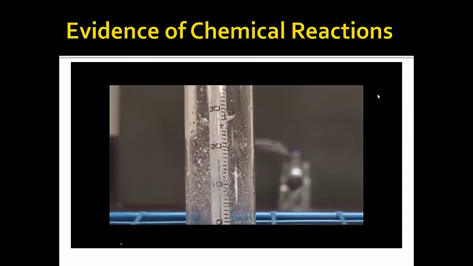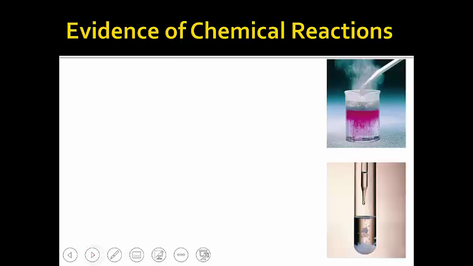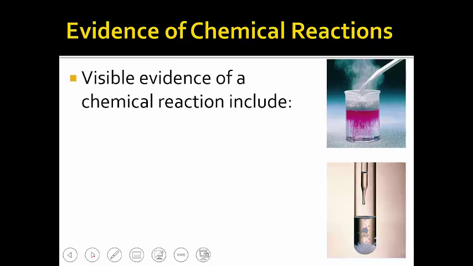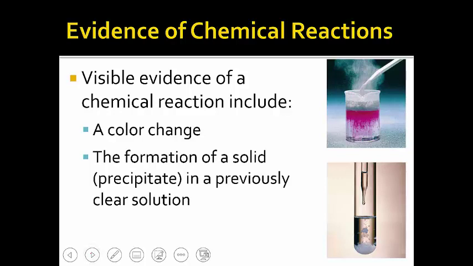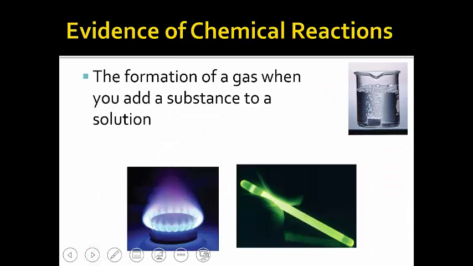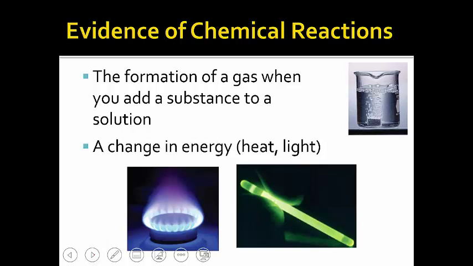Okay, so did we catch that one? Let's say that was both bubbles forming, right? And there was a temperature change, which indicates that there was a change in energy. So those are our four main ways we can tell there's a chemical reaction occurring. If there is a color change, if we have the formation of a precipitate, if a gas forms, which means bubbles or fizzing, and a change in energy, which could mean either an increase in heat or a decrease in heat, or light energy being given off.